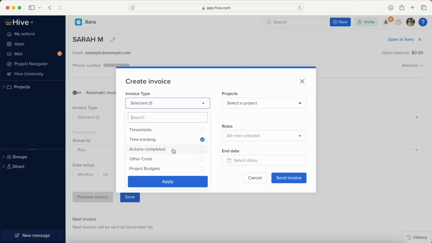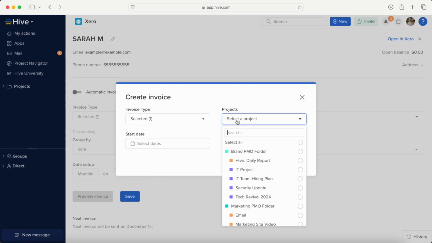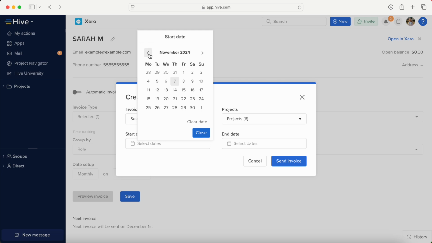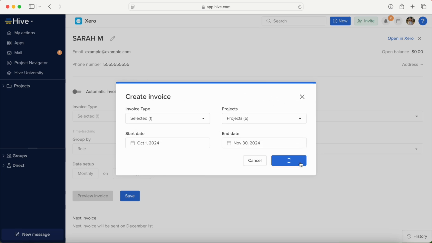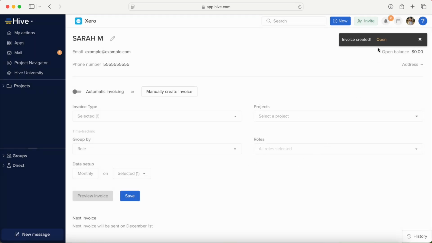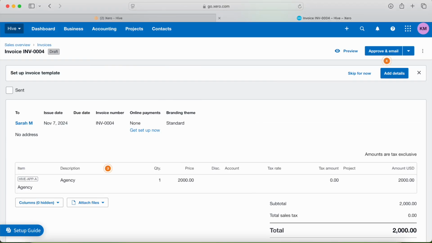When you select project budgets as a data source, it's going to look at any budgets set up on your project overview and the bill date set on the budget. That date will determine when it gets passed into the invoice. So for this option, you'll again choose your projects to include and a start and end date. Any bill dates on your budgets that fall within that date range will be added as line items to your invoice. The line items will show as one row per budget that was brought into the invoice.